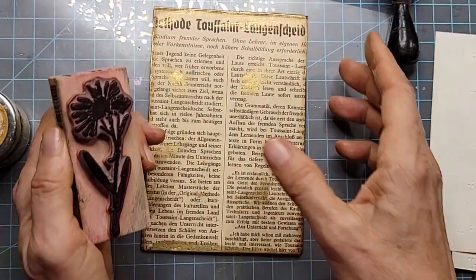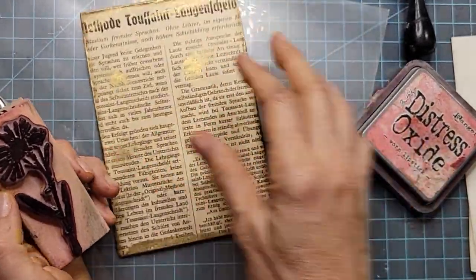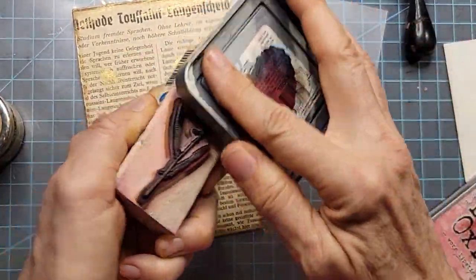Okay, so now I'm going to put some pictures on here. And maybe this time, what I did green on the back, right? So maybe I'm going to do the flower in pink.